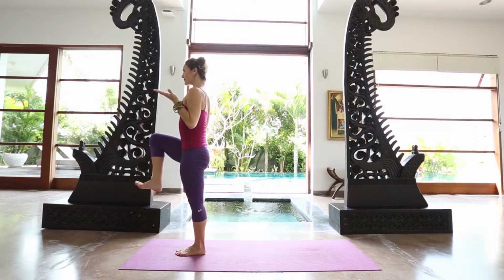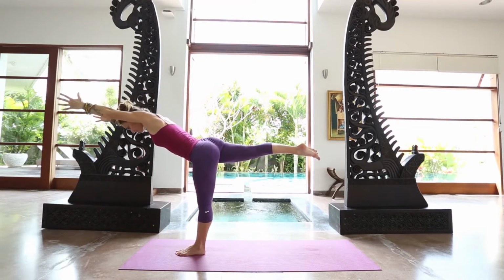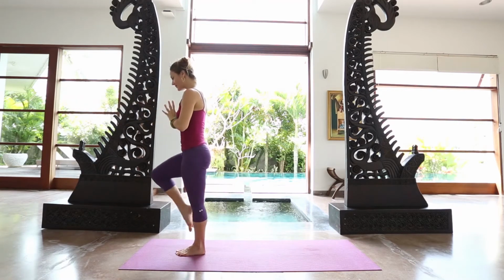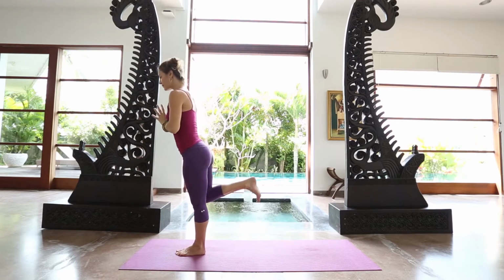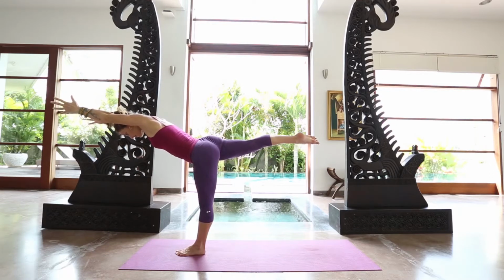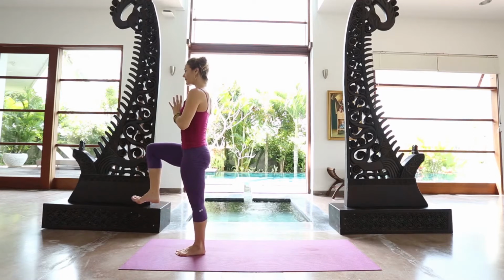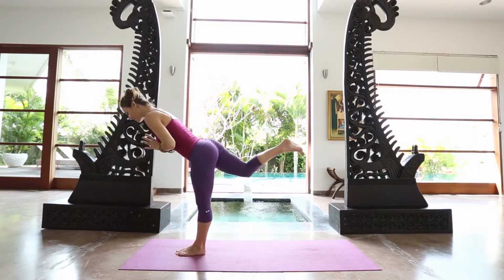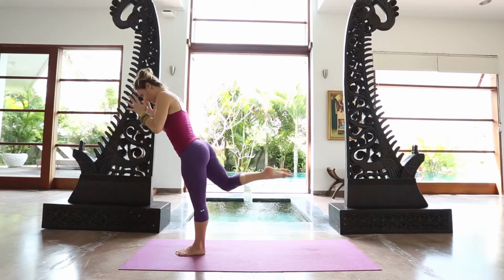As you exhale, lengthen out. Virabhadrasana, warrior 3. Inhale and exhale, hands to the heart, lift the knee. Do that again, 2 more times. Continuing to focus. Feeling the energy of the back of the hamstring and the back of the body and the wings, even the back of the head. And then lifting tall.